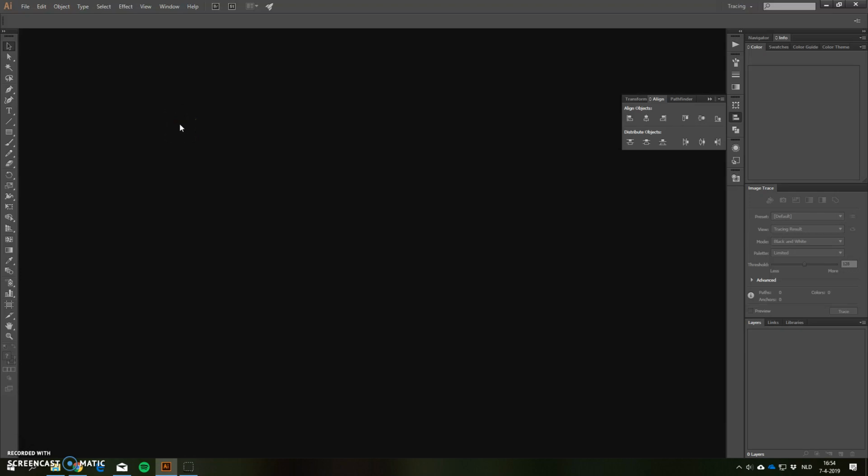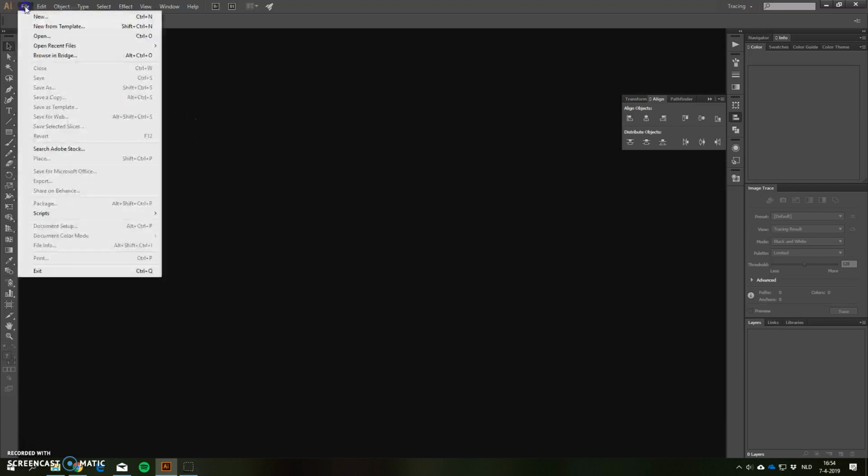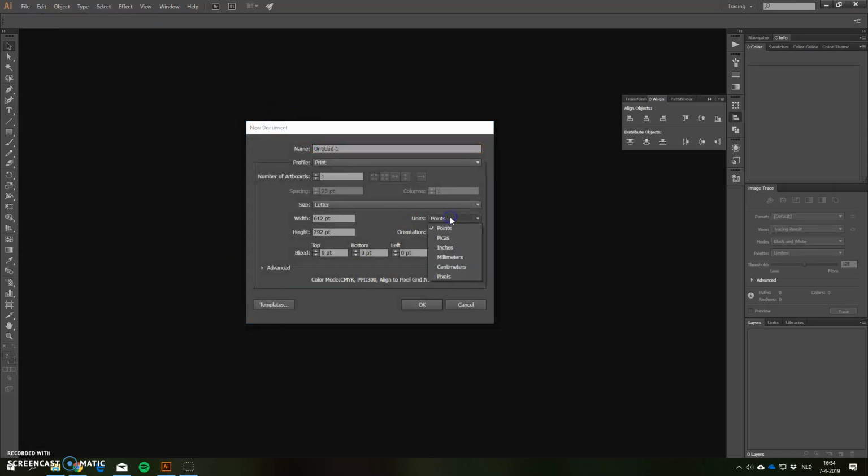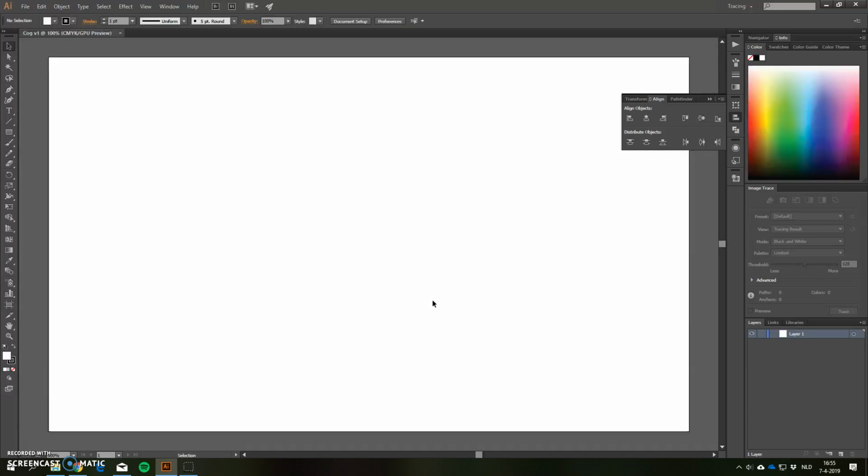And I want to start off with a new file, and to do so I'll go to File at the top, click on New, and I will want to make sure that I have this in millimeters. So I'll just click on millimeters over here. Let's imagine I've got a work field of 500 by, let's say 300, in millimeters, and I can give it a fitting name, like for instance cog version 1. Just click on OK, and I can get going. Alright, so we can see that we've got a white work space in front of us.